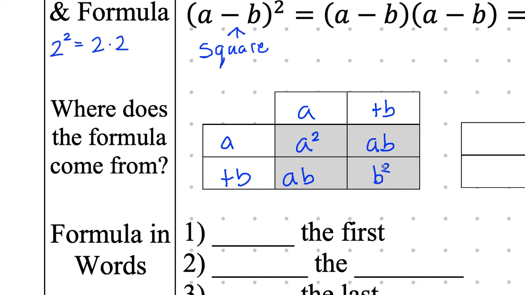And take a note, if I add all the like terms, these diagonals typically are going to be the like terms, and they are in this case because I have the same letter to the same power, a to the 1, and b to the 1. I always think of them as fruit for some reason. I think of that as an apple. I have one apple and another apple, so I have two of those AB terms. So I write this down. I have an a squared term, I have two of those AB terms, and finally I have a b squared term. So there's the derivation of the first formula.